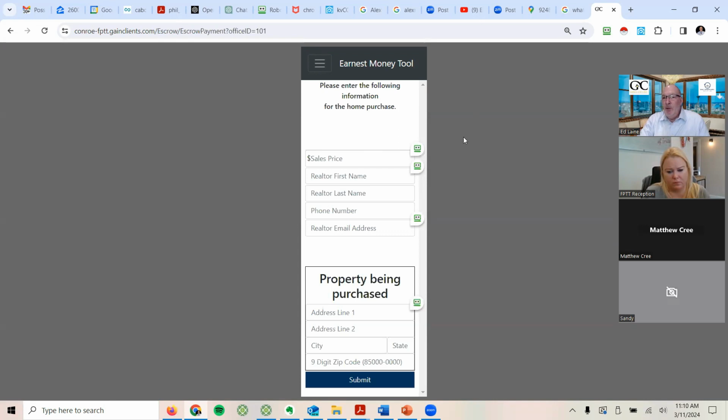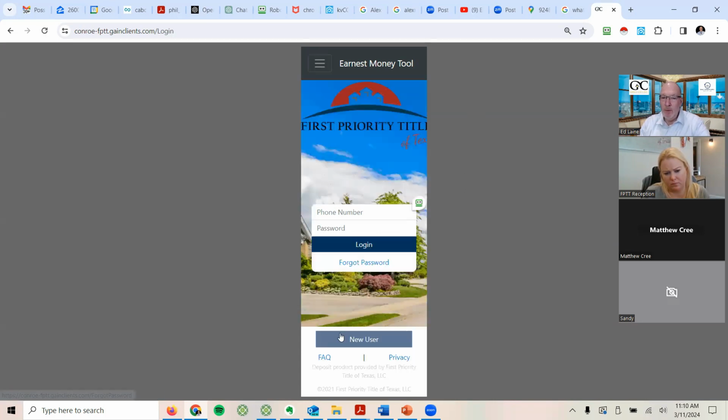So before I move off of the consumer experience, what are your questions? So if they're just a consumer, they're not the realtor, where are they going to put that information in since it just says realtor information? When they set up their new user account, they've already entered their information.